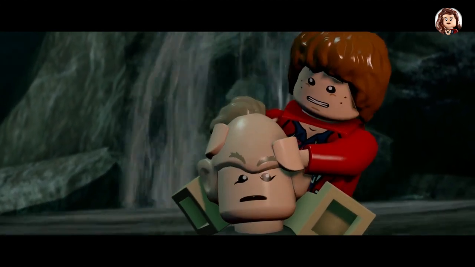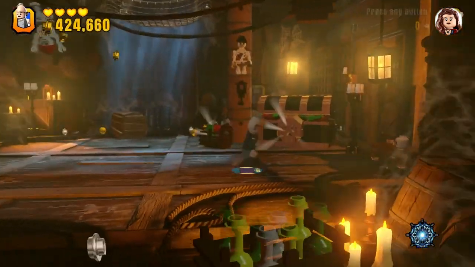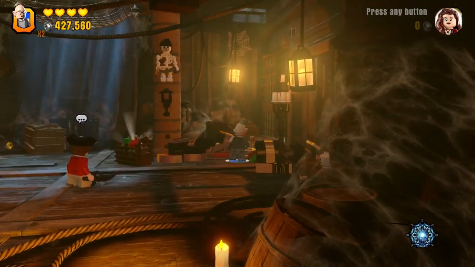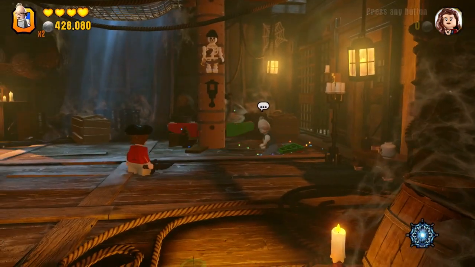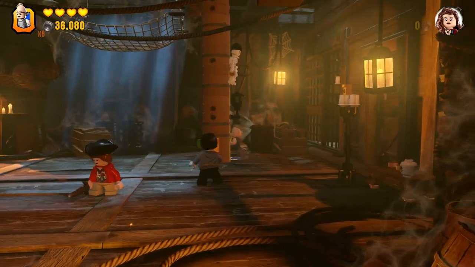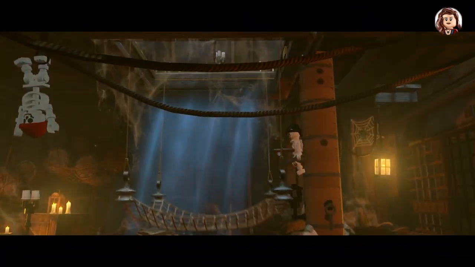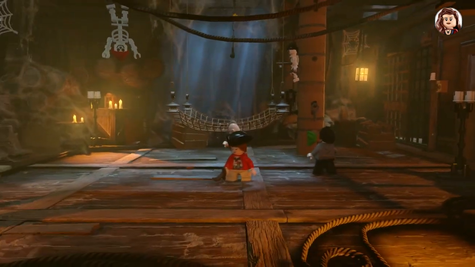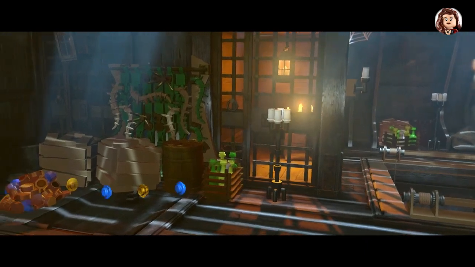So we can effect a rescue. Wow, Sloth. Tonight Willy's pirate ship is even more amazing than I thought it'd be. Look at all this stuff. Wow. That did it. What do we do now?